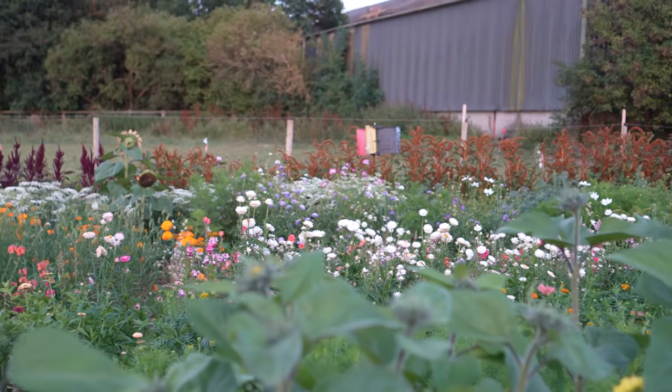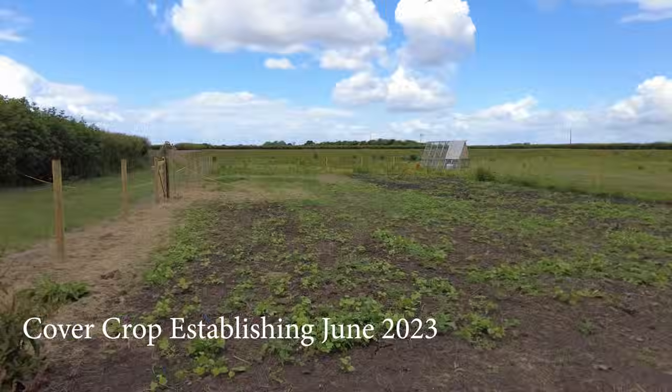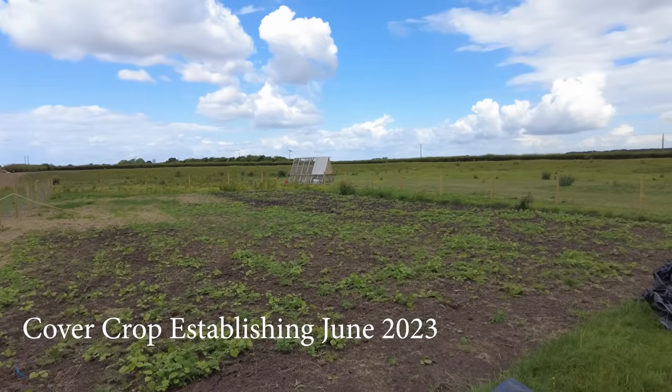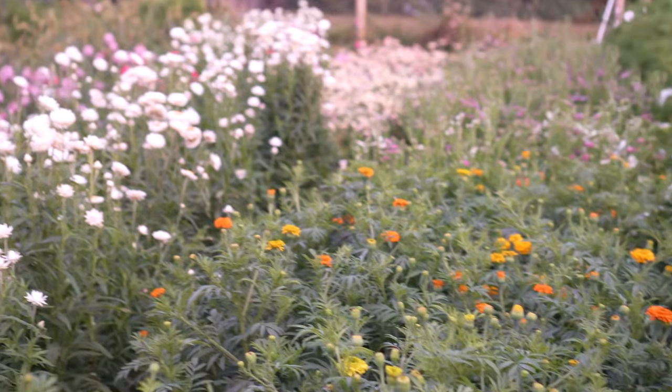Well, welcome to the new field. I'm sure it's looking a lot different from when you last saw it here on YouTube a few months ago. Things have really flushed out in the last few weeks and they're doing really well. If you've been following me for a while you'll know that this field was prepared a year in advance of when I actually wanted to start planting in it, so I made sure it was well prepared and really thought it through before I went ahead and made flower beds. I'm really pleased that I did that because this field is pretty much weed free and the plants are growing really nicely. I'm excited to show you the varieties I've got here and a few new ones that I'm definitely going to be adding to my permanent grow list because I'm really enjoying cutting them at the moment.